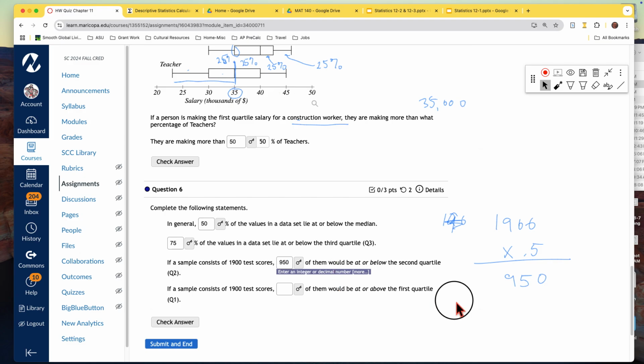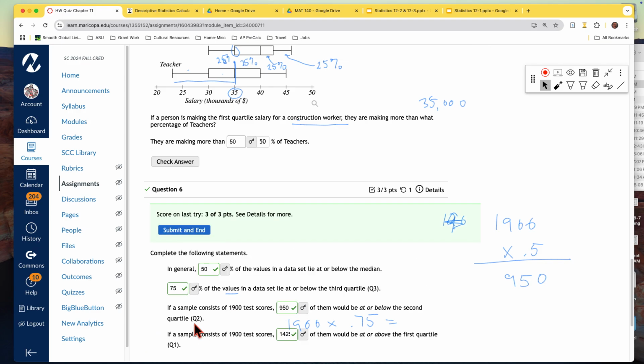So we take this number here, multiply it by 0.75, and we'll just do it. Still a need for just regular calculators. 1425. We got that all right.